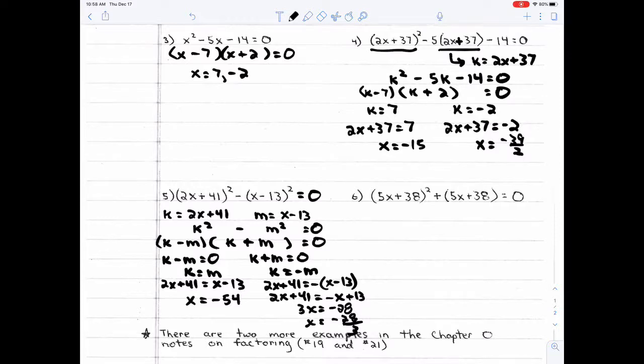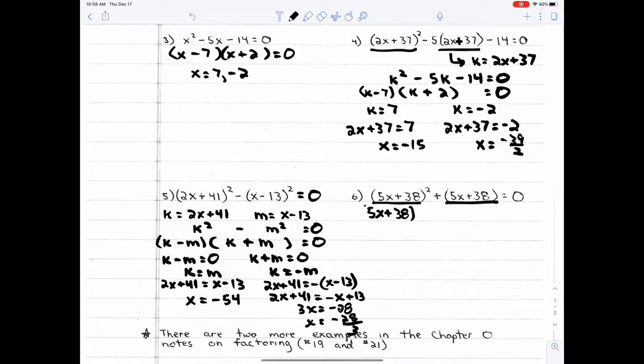All right. So how about this one? Well, this is two terms, and notice they're both the same. So this one is the square of the other one. Oh, I'm sorry. I should have done this, first of all, by just straight factoring. So what do you look for when you factor? You look for the greatest common factor. What's the greatest common factor here? 5x plus 38, because there are two terms. The 5x plus 38 is in each one.